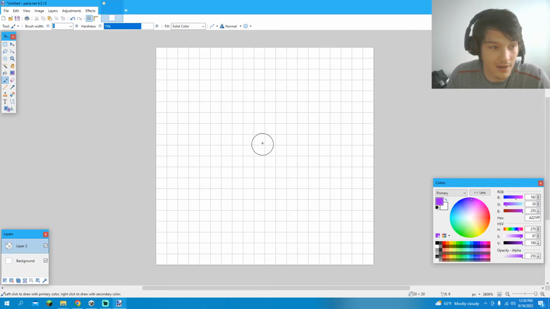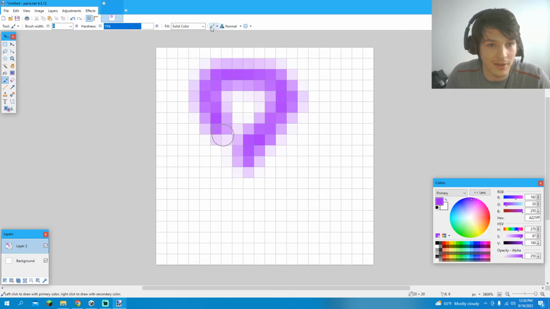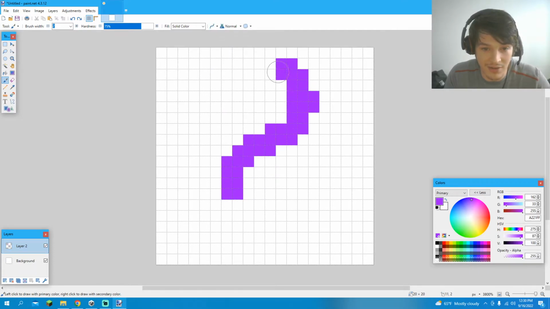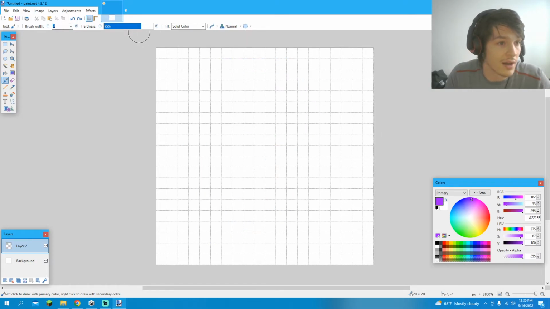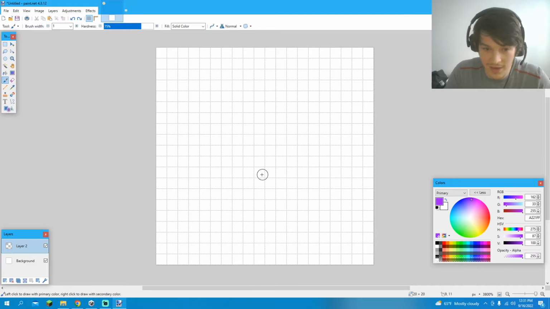Oh, and you might notice that I think this is called anti-aliasing. Yeah, anti-aliasing is enabled, which means it takes the line you draw and blurs it out into the background image. We don't want that for at least these purposes. You see now it gives a much sharper image. That's what we'll be using. Let's drag it down to 1, so that way we're only drawing 1 pixel at a time. And let's draw his shirt here.